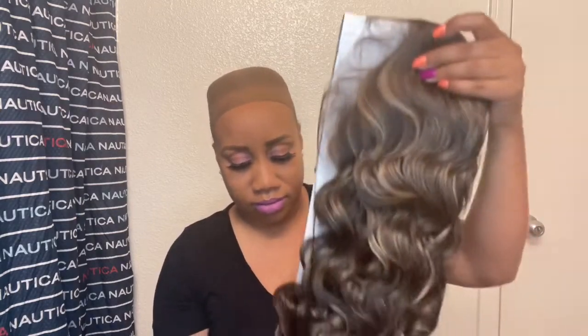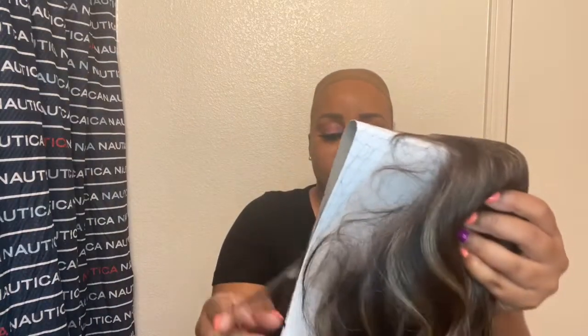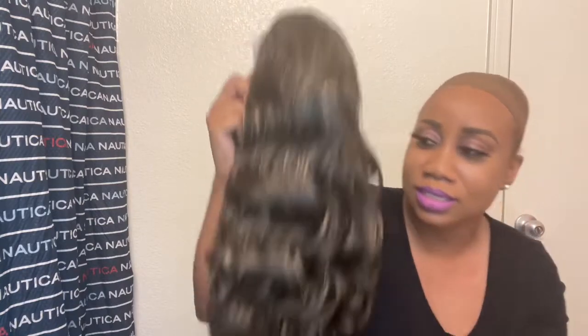Okay, so the color is cute. Oh, and it's lace on here. I didn't know it came with lace. Oh, well, yeah, duh, it does come with lace to cut. Ooh, all these curls is looking so cute. Look at all the curls, y'all, right out the package. Okay, let me take the net off. Oh, God, they got this net tied on.